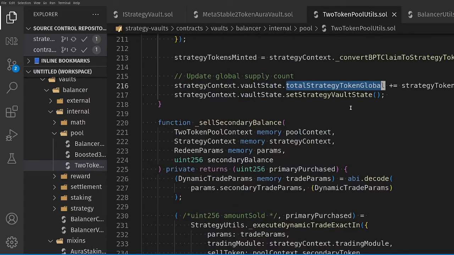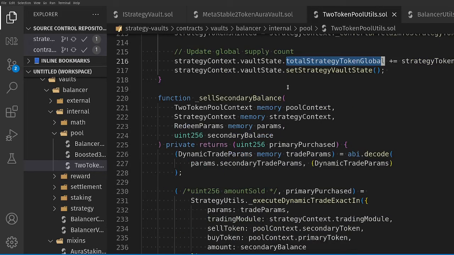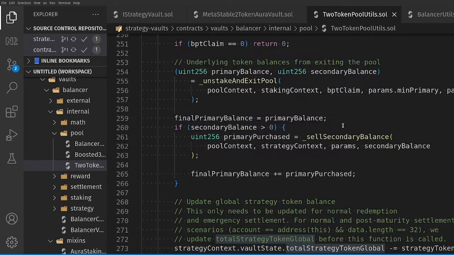To make that a little bit more clear, because the borrowers that are using the vault are borrowing different maturities, this vault might support both a 3-month and a 6-month maturity. It's holding a total number of BPTs, which is not split up into those 2 buckets. So we maintain separate balance accounting for each maturity. So we'll need to do a little bit of checking for that.